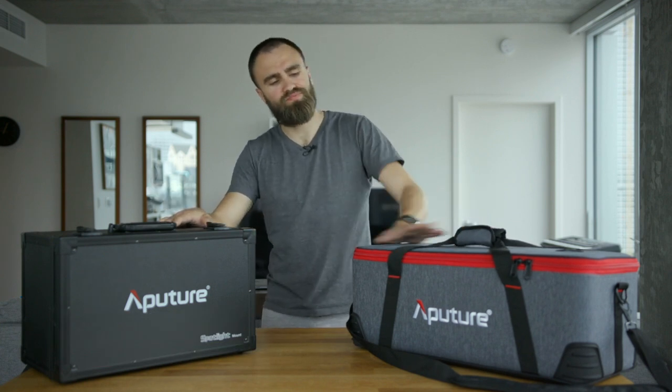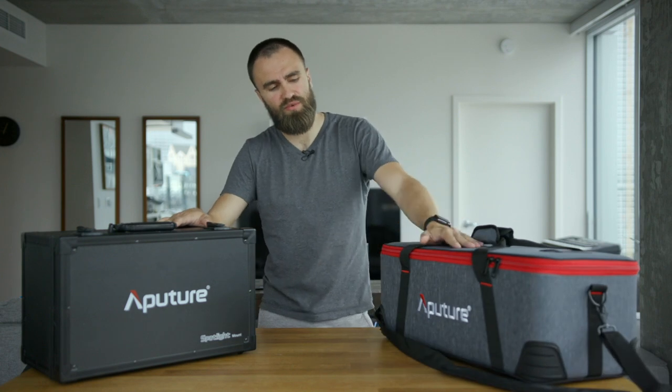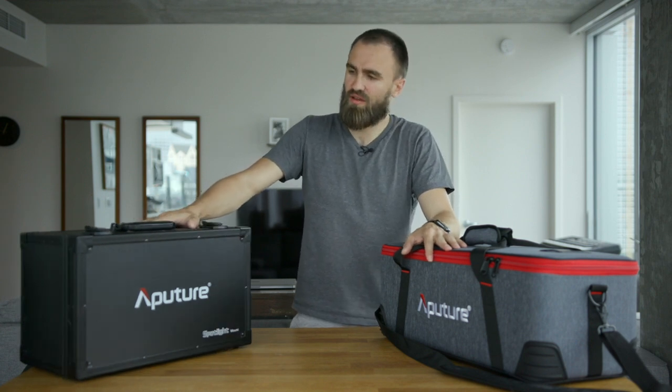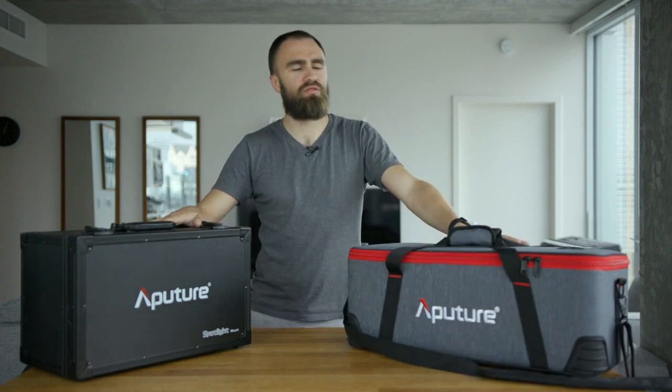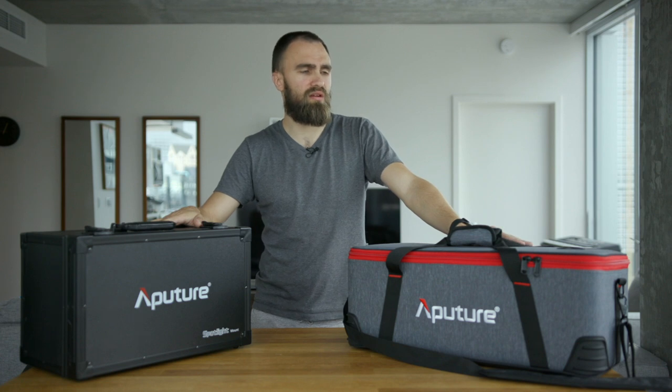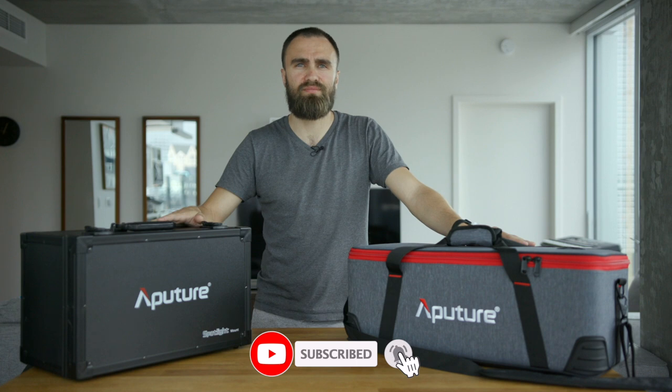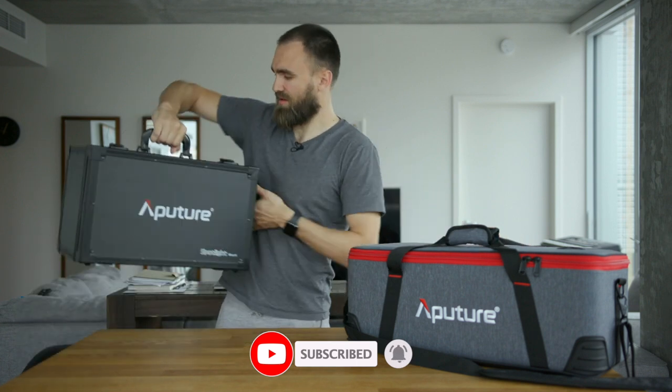Today I wanted to show you my new light, Aputure 300d Mark II. So this is going to be a review about this light. And I bought this, so this particular light is here, the Aputure 300d Mark II. And also got a spotlight attachment for it, which I think is a very cool thing to buy for it. So let's get to it. I'm going to show you the package, what comes with it. I'll show you what you can do with this light. So let's get started.